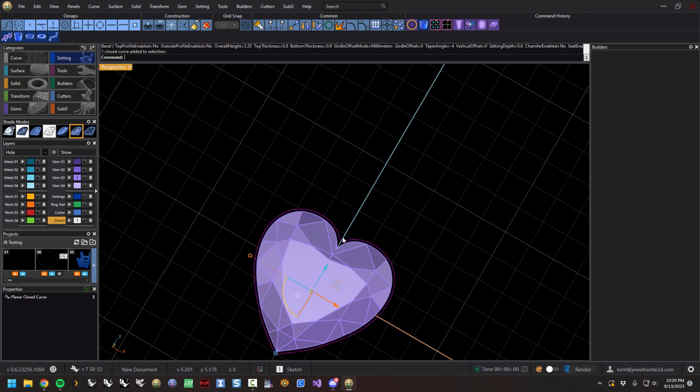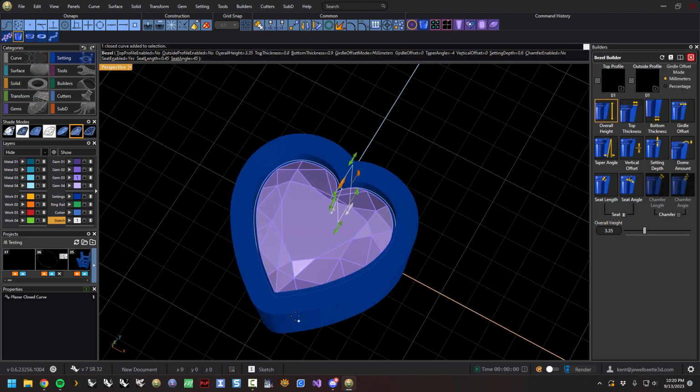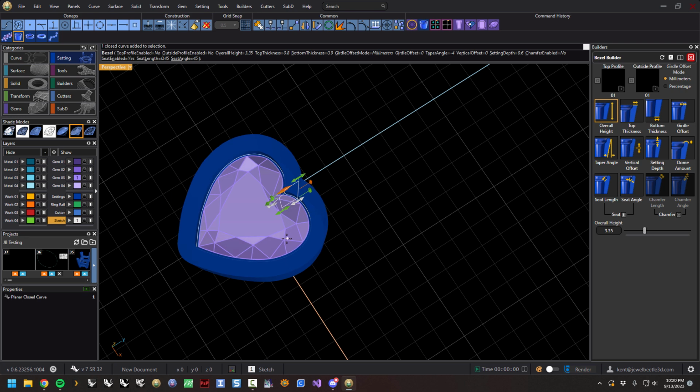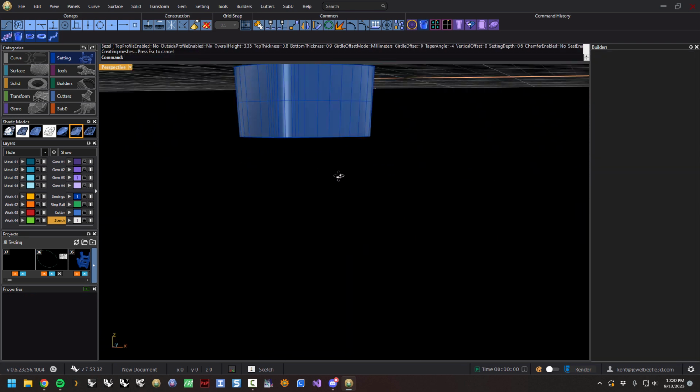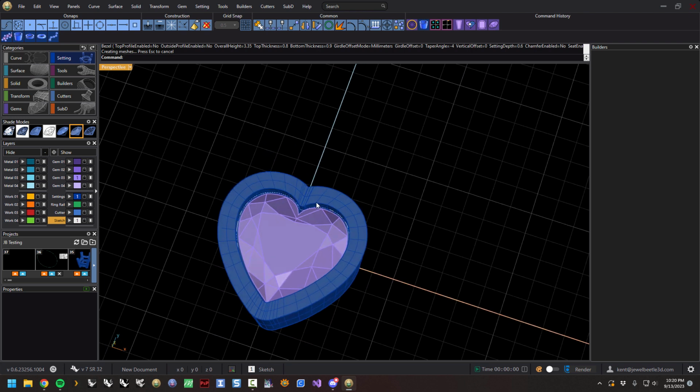So rather than miss again, I'll select it and run Bezel Builder. So now we have a rounded edge because the curve was rounded, and we also have a rounded edge here. Okay, so we can hit go on that, and there's a more relaxed rounded bezel.